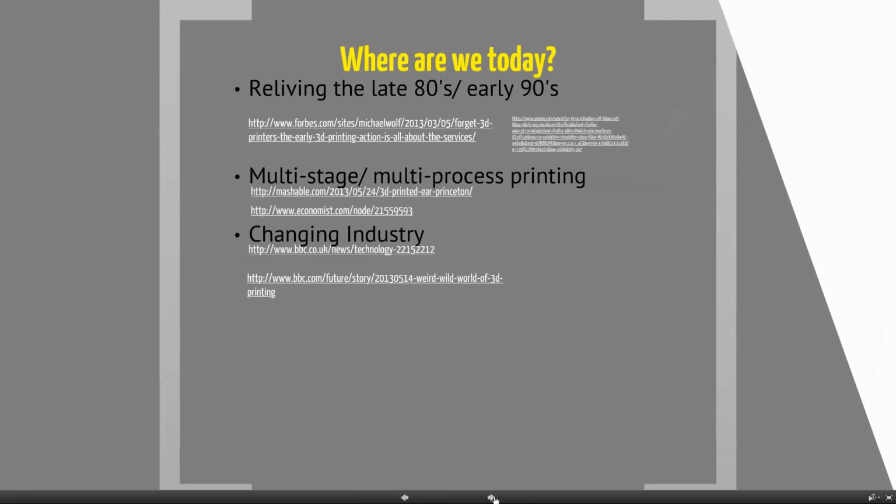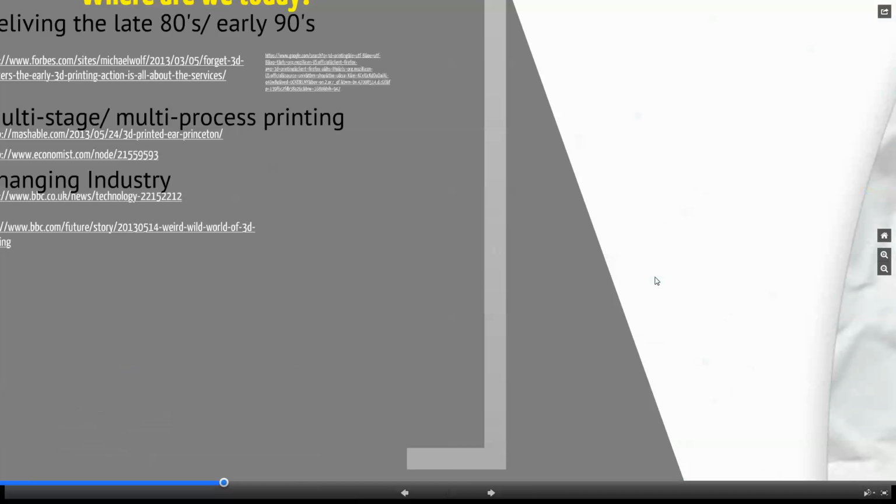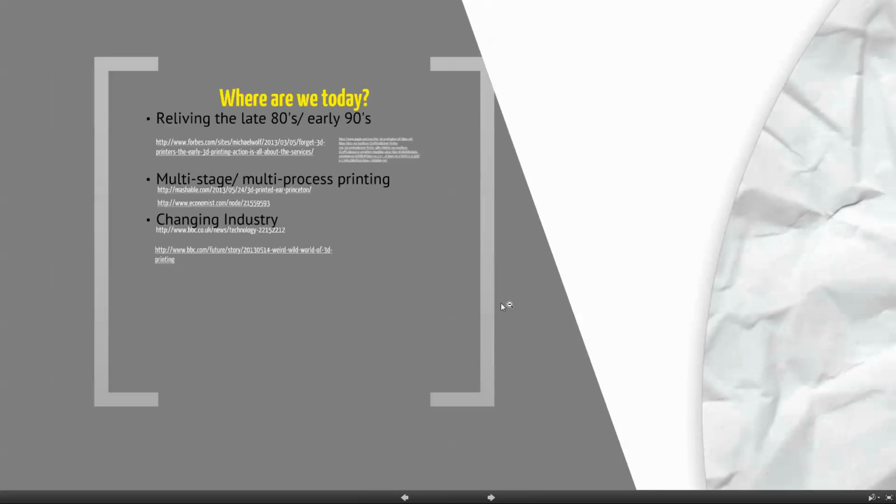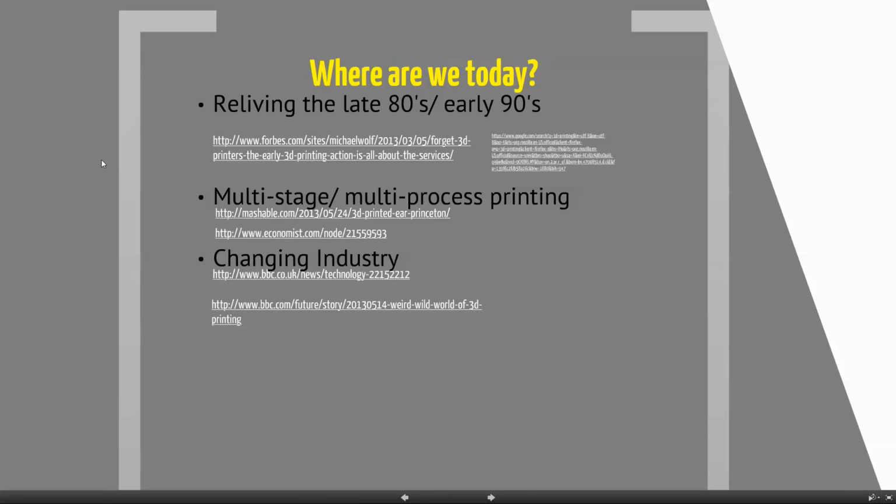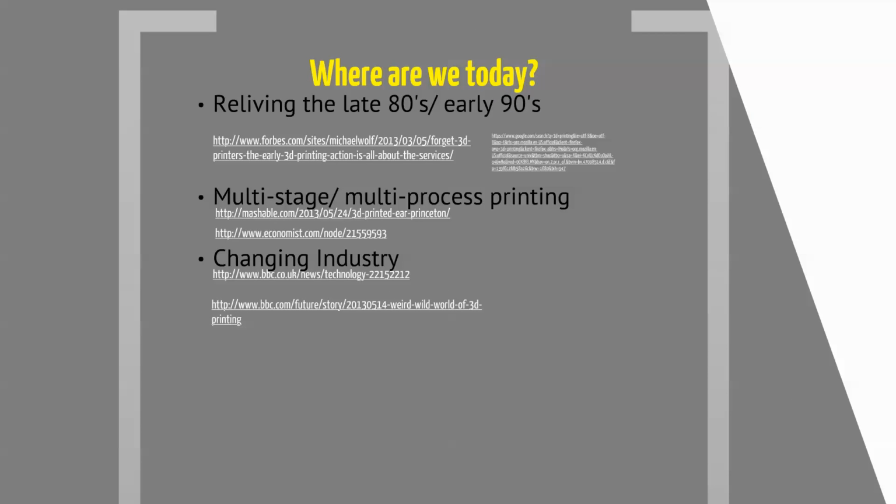3D printing. So where are we today when it comes to 3D printing? Well, the reality of 3D printing is that if you think about it in terms of where desktop publishing was in the late 80s and early 90s, that's where 3D printing is today from a cost standpoint. So the average 3D printer is not something that every household has due to the cost.